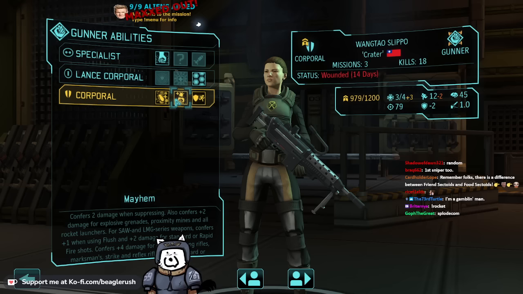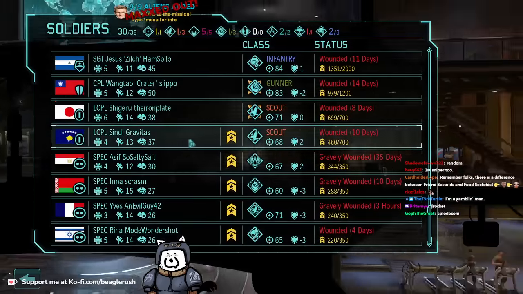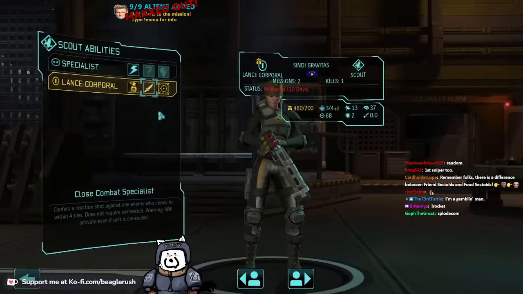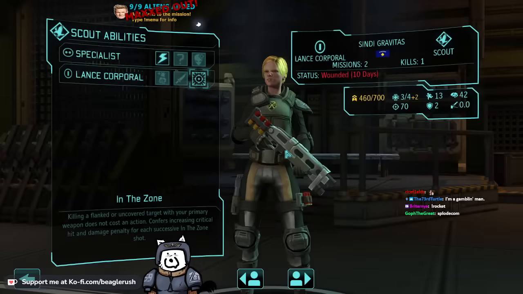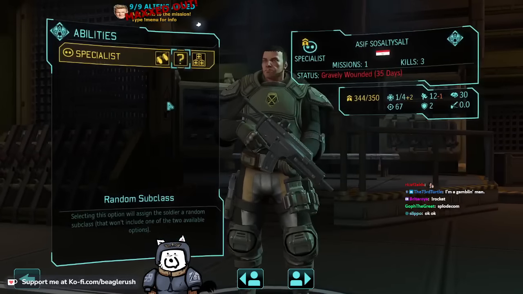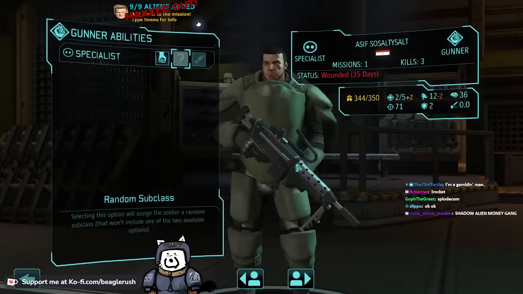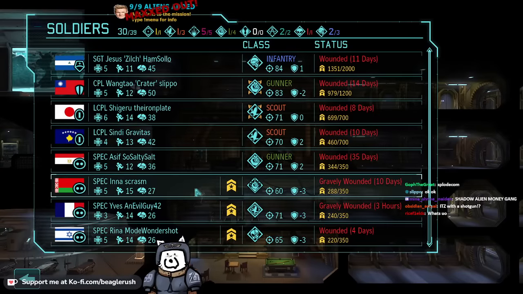Slippo. That's right, I think you're never Mayhem Gunner. We love Mayhem Suppression. We love casting spells. Gravitas, okay, it's definitely in the zone. So, Salty, Salt. I'm gonna random you, I think. It's heavy, Cobb. This campaign is heavies.